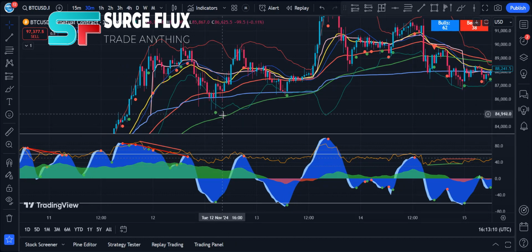So first of all, what you're looking for in a long entry is that the EMAs have to be in the bullish alignment. So the yellow one, the 20, must be above the red one, which is 55, and then the 55 must be above the 100, which is the green one. So if you have that, and the price comes down to the lower Bollinger Band, then we are on the 30-minute time frame, and we're looking for a green buy signal printing on the candle.